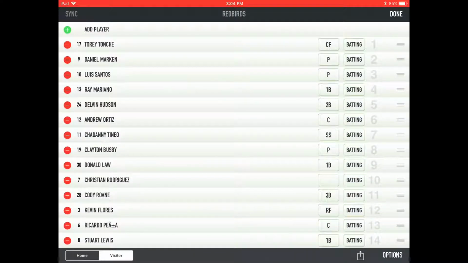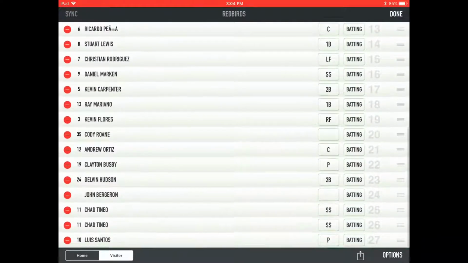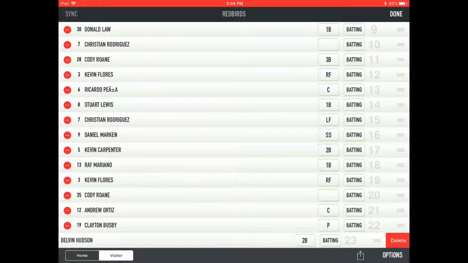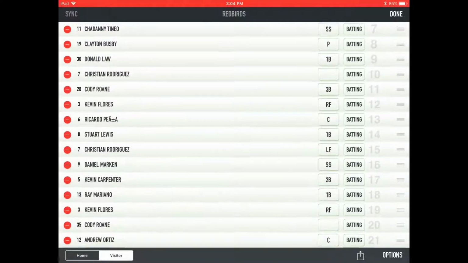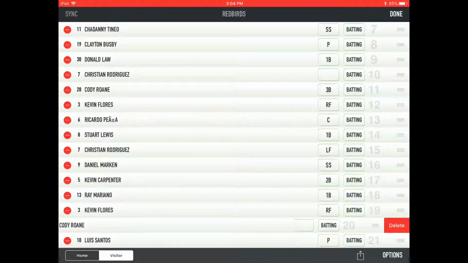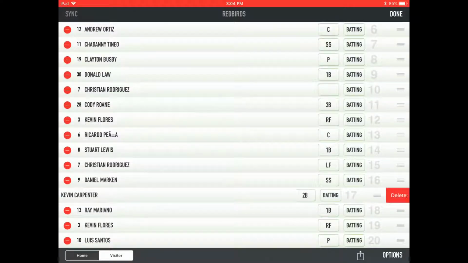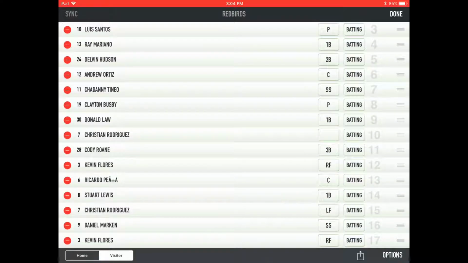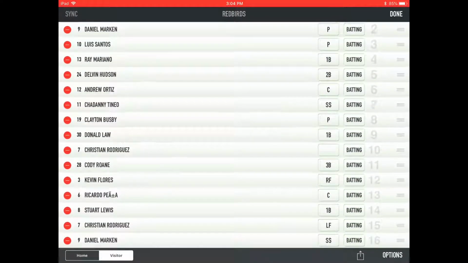Let me just double check my roster to make sure the spelling here for some of these guys. Chad Danny Teneo. These 2 entries can go. There's some duplicates here. I think this is from the previous season, just based on the names that I'm seeing here, and some guys have switched numbers, etc., etc.